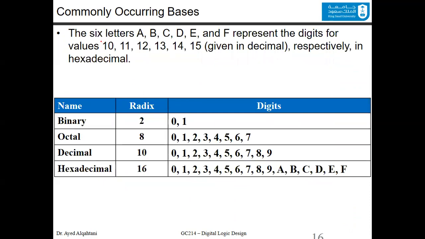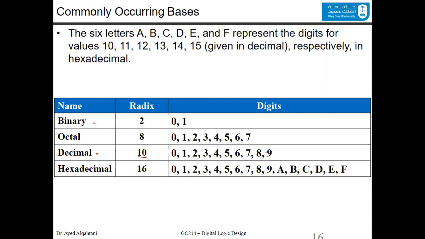Now, let's see the other bases, or the basis that we will focus on our study. We already mentioned the decimal and the binary. In the binary, we have radix, which is 2, and we have only 2 digits, 0 and 1. You can see that the digits start from 0, and you continue counting until you reach the radix. You reach the radix, but you don't include it. So you say 0 and then 1. In the decimal system, the radix is 10, and we have the digits 0, 1, 2, 3, 4, up to 9.